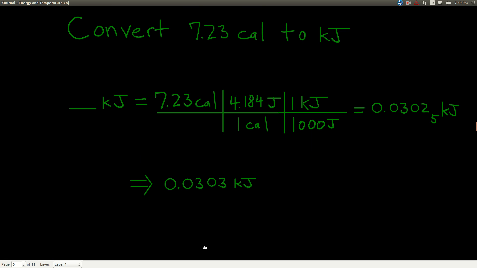For example, if we needed to convert 7.23 calories to kilojoules, this would be a dimensional analysis problem. And so, if you remember back to that, the first thing you want to find when you're reading a problem and using dimensional analysis is the units of the answer. Well, we want to find kilojoules, so that's the unit of our answer. So we put a blank in kilojoules. Now, the second thing you find is the starting point. What do we want to convert into kilojoules? 7.23 calories. And so you write an equal sign, and then you write your starting point next to it. And then you look for conversion factors. Well, here, conversion factors aren't given to you in the problem, because I'm asking you to memorize them. So, 1 calorie is equal to 4.184 joules, and 1 kilojoules, 1,000 joules.